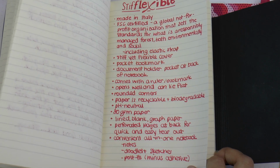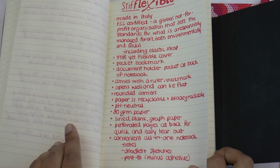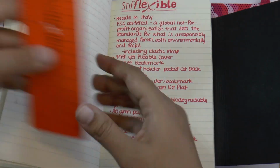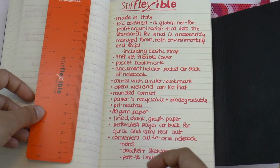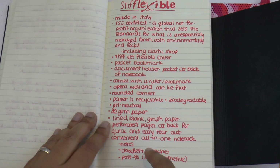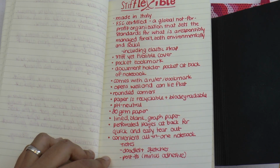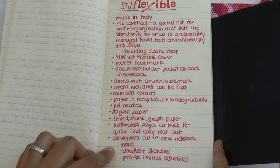The cover is stiff yet flexible. You've got the pocket bookmark, which is right here, and it has a ruler on it, which is really fun. Opens well. It has rounded corners, which I like. It does lie flat. Paper is recyclable and biodegradable, pH neutral.